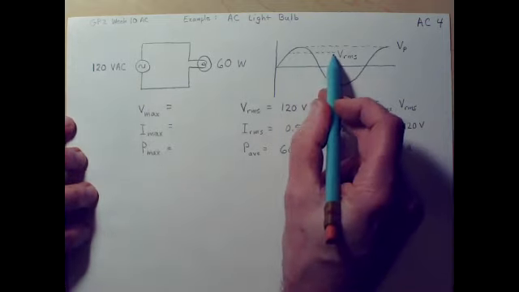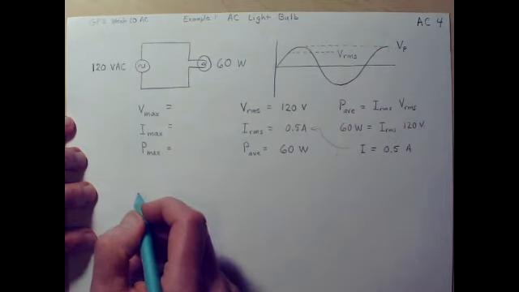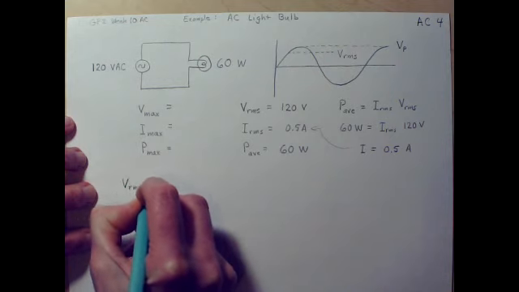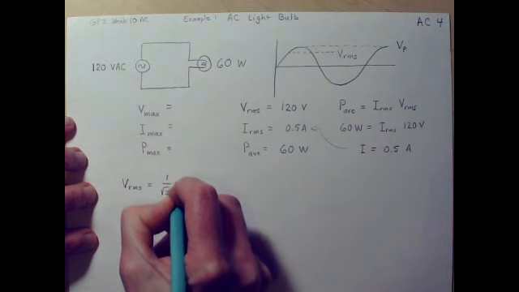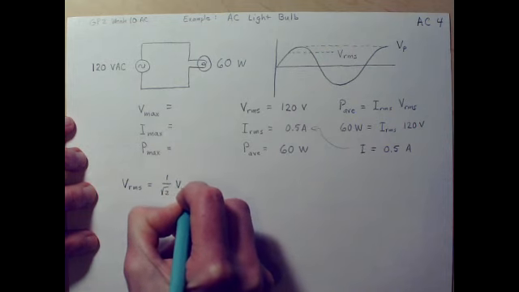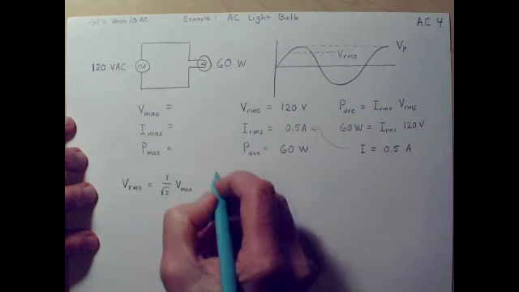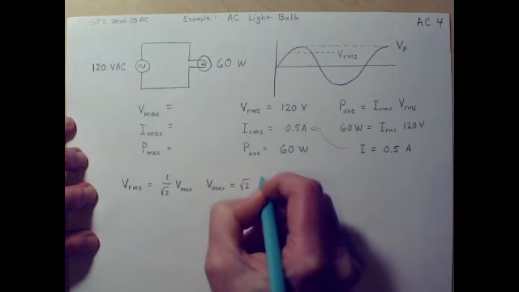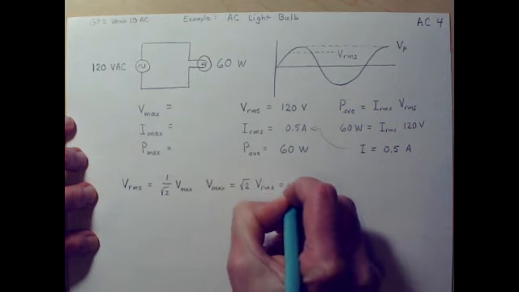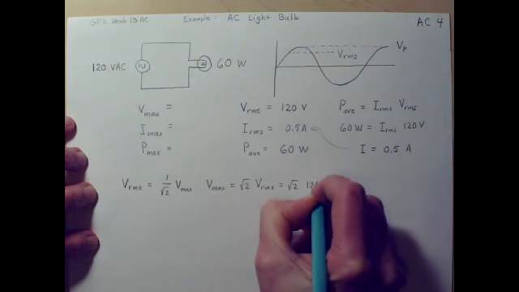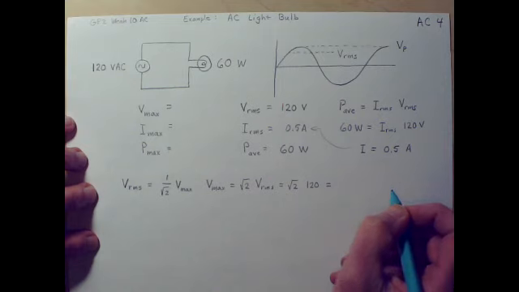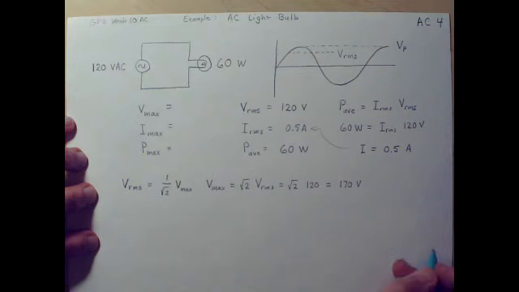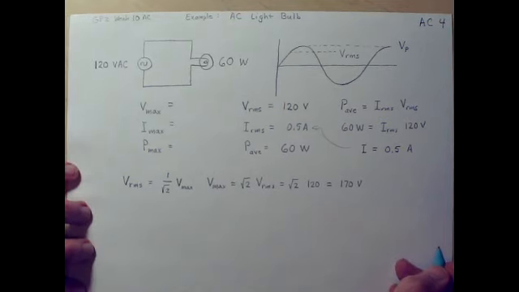Now what about these maximum or peak values? If we know the RMS value, can we get the peak value? Well, I've already told you the relationship for a sine wave is that VRMS is 1 over the square root of 2 times V max, or V peak. But you can just turn that around and say then V max must equal the square root of 2 times VRMS. So that's the square root of 2 times 120 volts. And that is equal to about 170 volts. It's just a smidgen less. We'll round it off to that value for now.